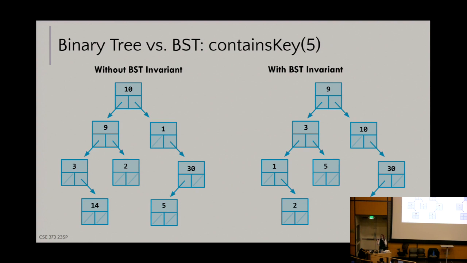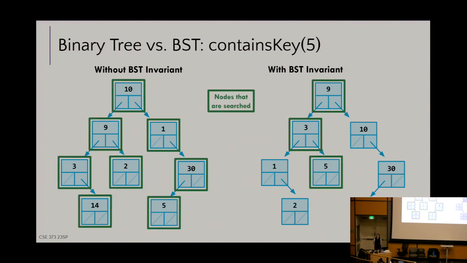The magic of the binary search tree is very similar to the magic of binary search. Remember with binary search how we started in the middle and then we're like, are you less than or greater than, and we eliminated half the things? That's exactly what's happening with this tree. So if I'm looking for the value 5, I come in and I'm like 9. Oh, the thing I'm looking for is less than you, so I am going to go to the left. And I'm like, oh, 3. The thing I'm looking for is greater than you. Boom, I found 5.